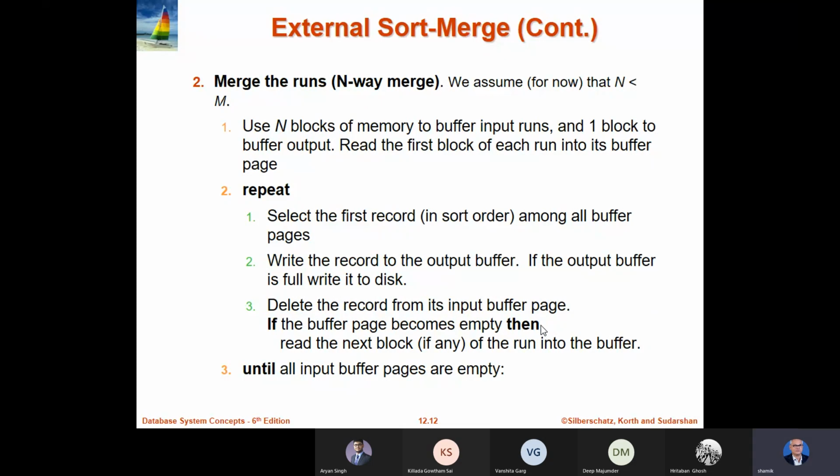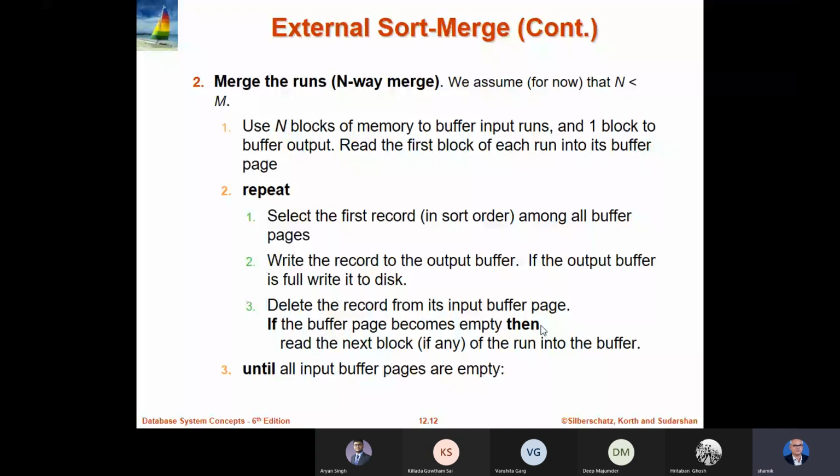Then you keep continuing. When the output buffer block is getting filled up, you flush it to the disk. And in the process, when a buffer where you are getting the data from each of those runs, the individual buffers, the memory blocks, say M0 up to M8, is empty, say M0, you bring the next set of 1000 elements from the corresponding run, say R0, and then fill it. And then you proceed.